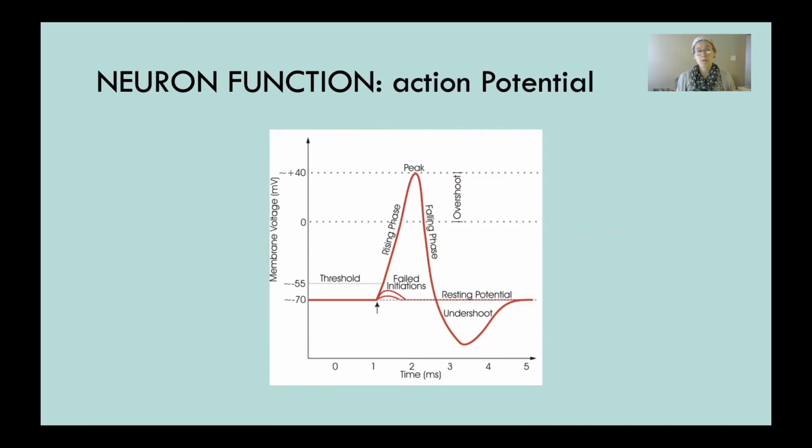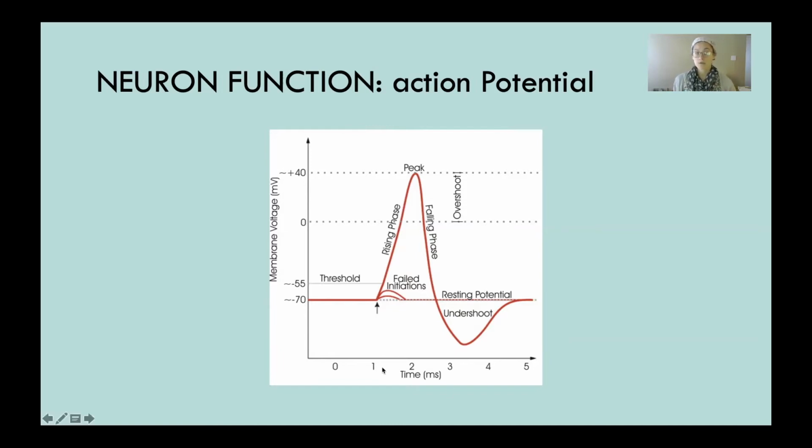We could pump even more negative energy in there. We could make it hyperpolarized. So what we would see is the voltage dip down from our resting potential. And we have an example of that here that happens in a natural situation, and we will explain why later. But this is what a hyperpolarization looks like on the graph. A hyperpolarization actually makes it harder for a neuron to send a message. It makes it less likely that it will send an action potential, or its electrical signal, on to a next neuron. It's going to be inhibited for a little while.